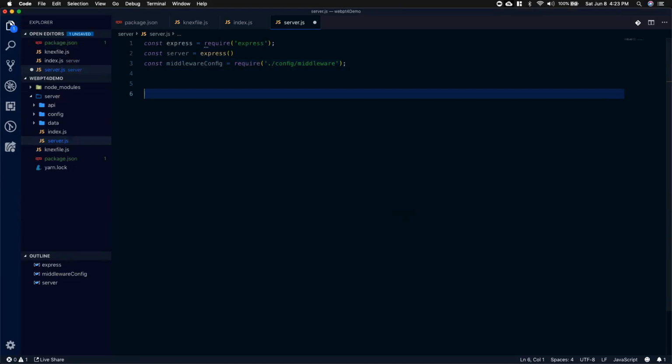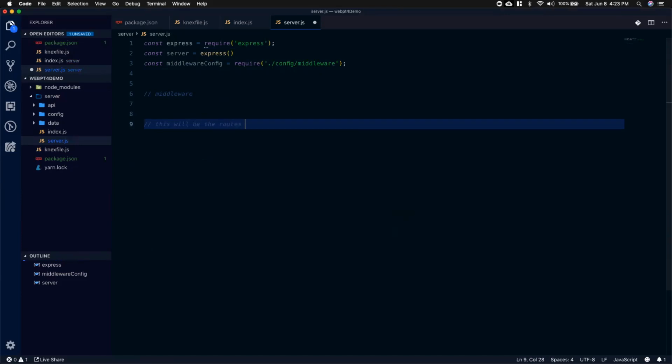We'll build that out in a second, but initially I'll show you how we use that once we build it out. So this will be where the middleware will go, and then this will be where the routes will go. And then we'll do our sanity test here.